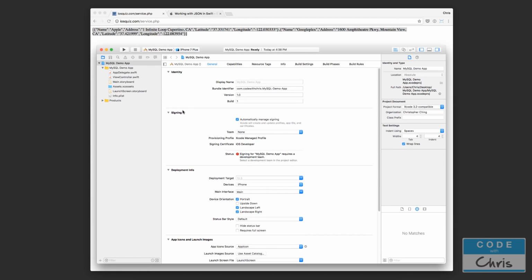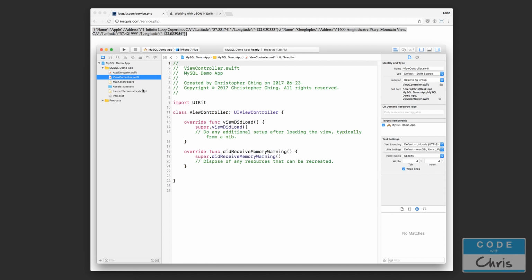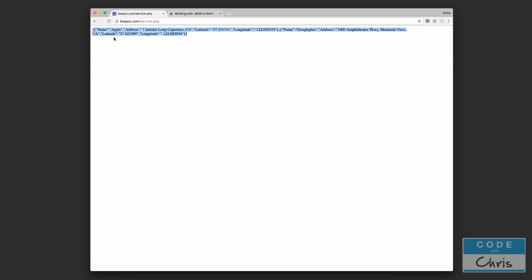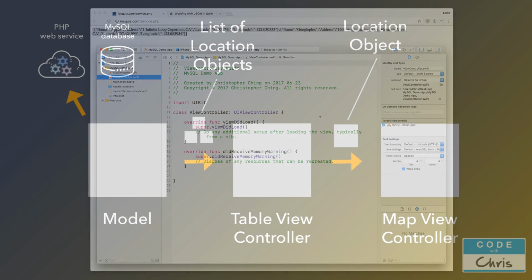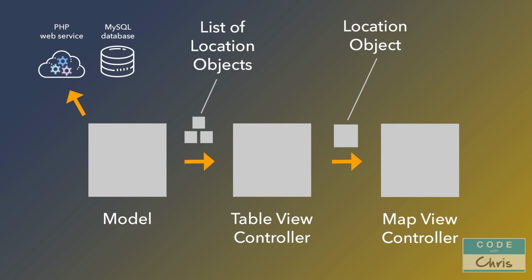The first thing we are going to do, we're not even going to touch the storyboard right now. We'll leave the user interface to the next lesson, but right now I just want to work on parsing the JSON data that we download from this service. So before we dive into any code, the first thing we need to do is take a look at this diagram about how this app is going to be structured. And I don't even really want to call it an app because it's more of a demo.